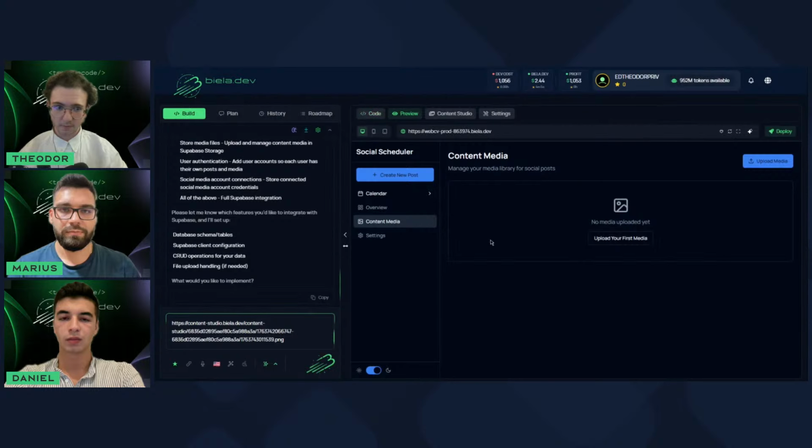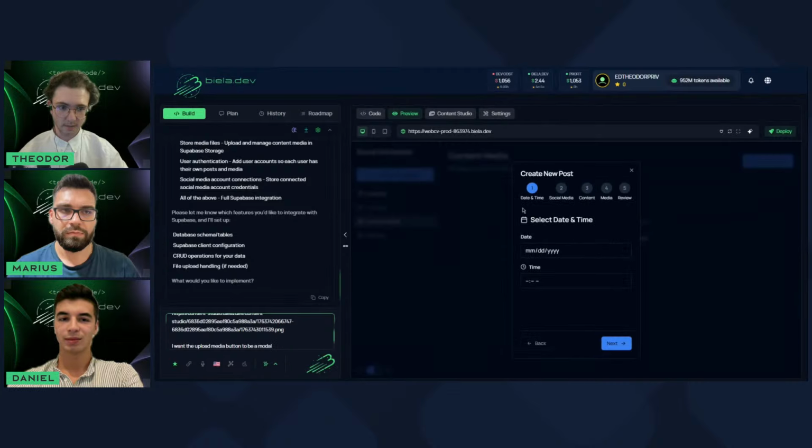And we're gonna say, I want the upload media button to be a modal, and a modal is a box that appears on the screen like this. So this box right here is a modal. So that's what we're gonna call it.